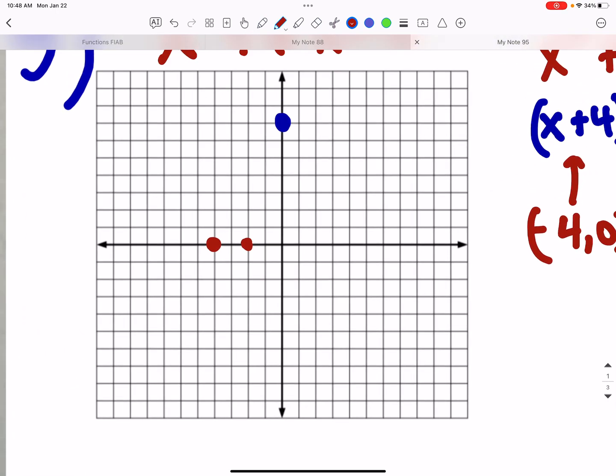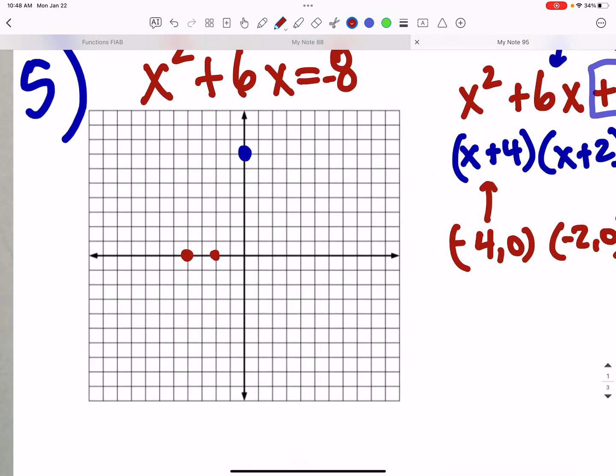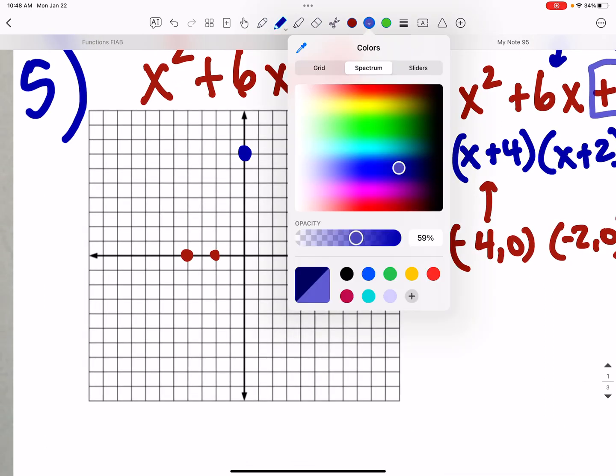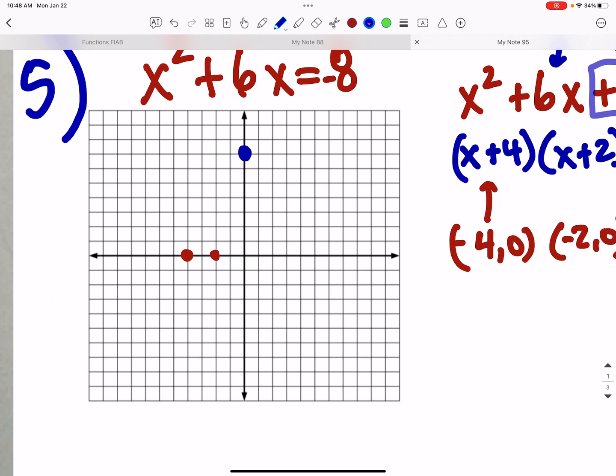Anytime you have two spots right across from each other, you know where the middle must be. The middle must be right between those two spots. So the middle is at x equals -3. So then I know a point is right here because that's in between those two spots.